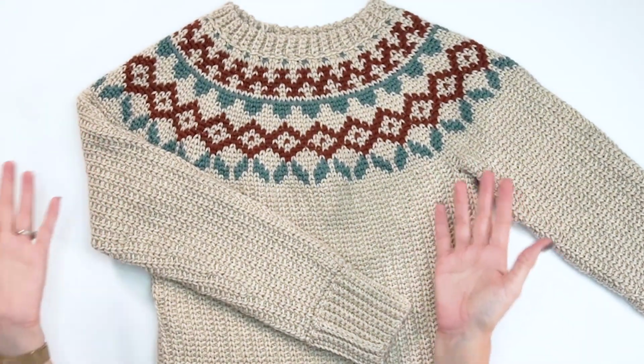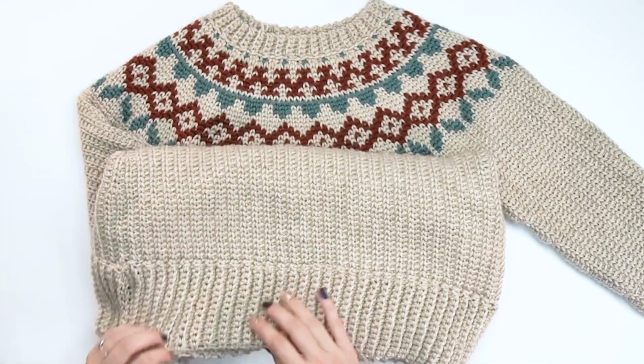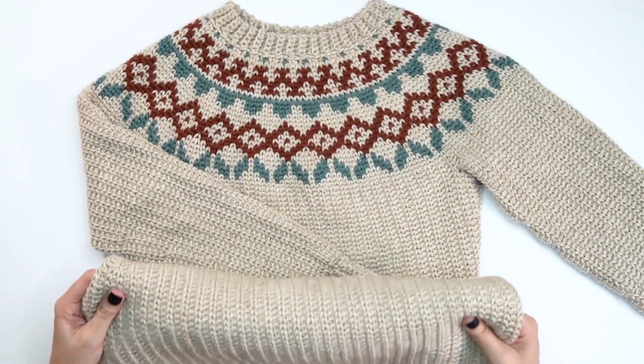And now we have a gorgeous sweater dress to wear. I'm so excited to wear this out this season. I love the way it turned out. I need to weave in a few more ends, but I cannot wait to weave in my ends and throw this on and take it out on my next date night.